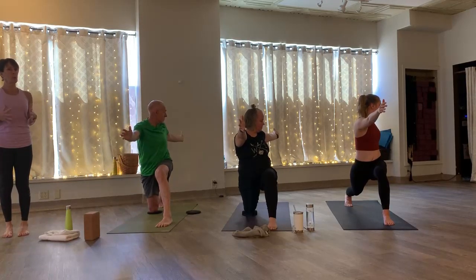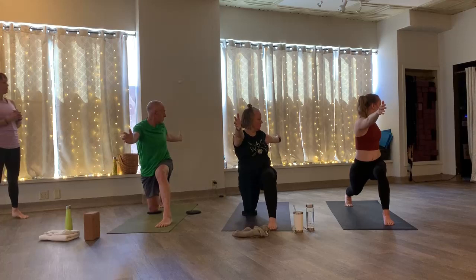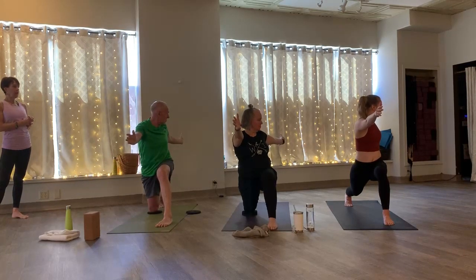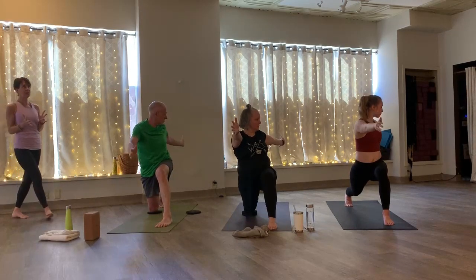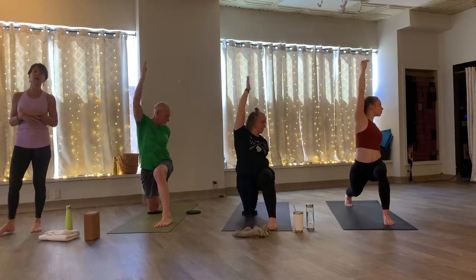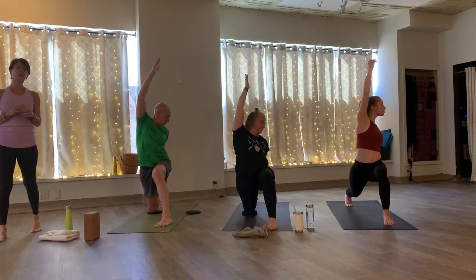Hips stay pretty square when we're rotating in crescent lunge, so no need to overdo it. And then if you want to try that little Lady Liberty-esque thing that I like to do, you reach your left hand to the back of your right leg, right fingertips to the sky. How's your breathing?